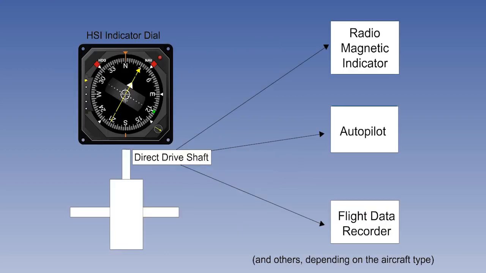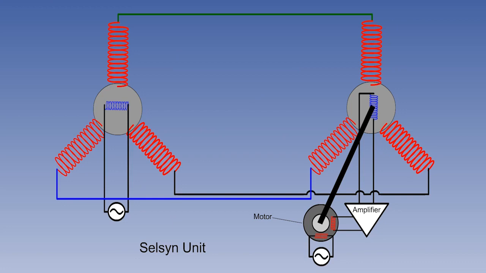One of the advantages of the gyromagnetic compass over the simple direct reading compass is the facility to electrically transmit heading information to users and input into other instruments, such as the RMI, autopilot and flight data recorder. The information is picked off from the drive shaft between the gyro and compass card. The transmitting and receiving device is called a CELSYN unit. The word CELSYN is short for self-synchronization.